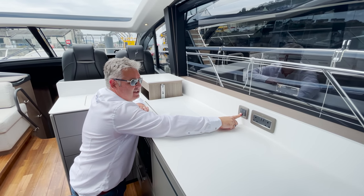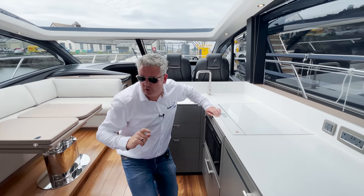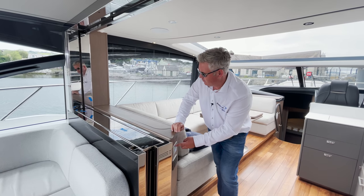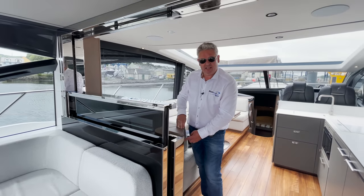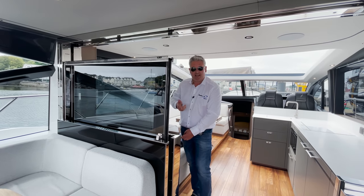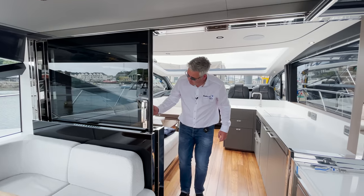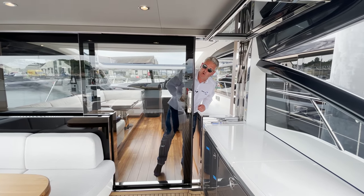Now the next electric gizmo I love - the electric door. You press this button, turn it on, press this button here. The blue tape is covering a scratch. This turns the boat from an open version into a deck version. If you remember in previous videos we had a V50 open and a V50 deck - on the V55 you just buy one version because it's both open and deck. Press the button the right amount of time, pull the handle, and the door folds away.